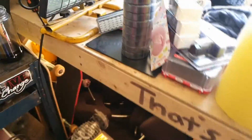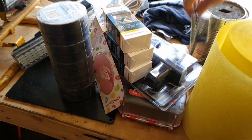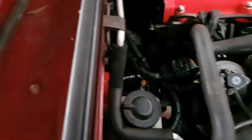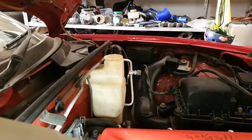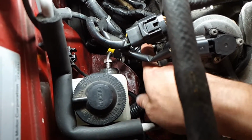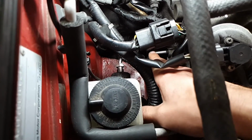In the meantime, I did buy some little nibs. I wasn't sure what size, it's not even focusing. I've lost it. There is a vacuum line somewhere that I've lost. I think it's down there somewhere. Let me get the torch. So it is, oh my God, I lost it again. Just down here, this little nipple there, I've got to block that off.